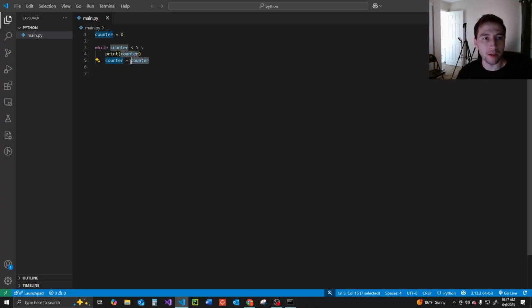This side gets resolved to 0. This side gets resolved to an address, basically, of where counter is. We'll go into that a little bit later, but just know that the left side is always set to the right side. Keep that in mind. And the right side, in our case, is 1 plus 0 is what this is going to show.